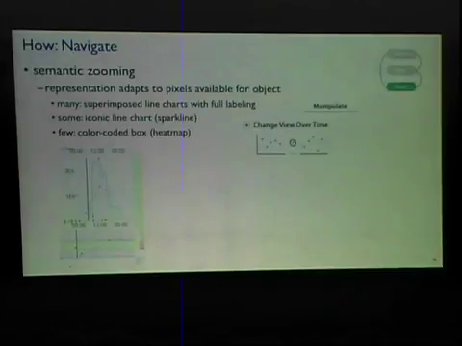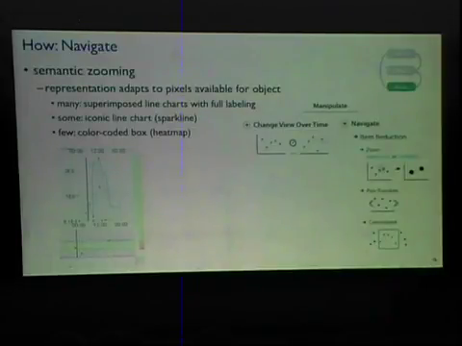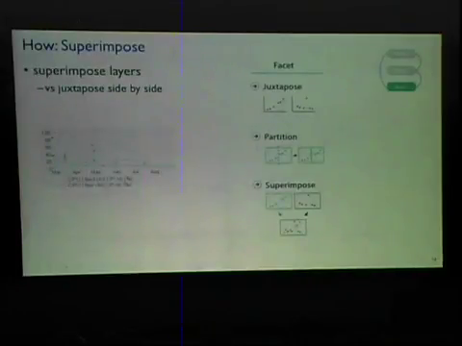So again, let's think about this structurally. Well, one thing we're doing with semantic zooming is this is an example of something that's changing dynamically over time. So we've got, and this is the most common form of interactivity, you do something and the view changes. So of course we can mix and match. We can have dynamic views and side-by-side views. This is an example of that. What else are we doing? Well, there's a lot of different approaches to navigation. I've already talked briefly about this idea of geometric zooming versus semantic zooming. A lot of systems allow things like panning, and then I'll talk a bit more about constrained navigation in a minute.